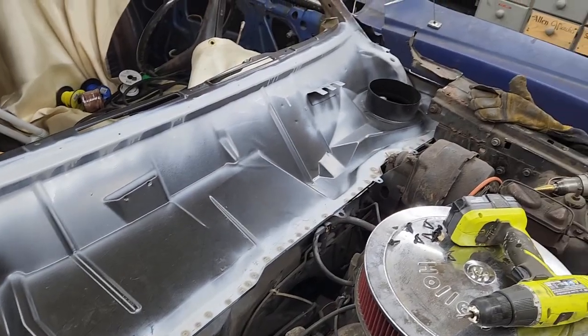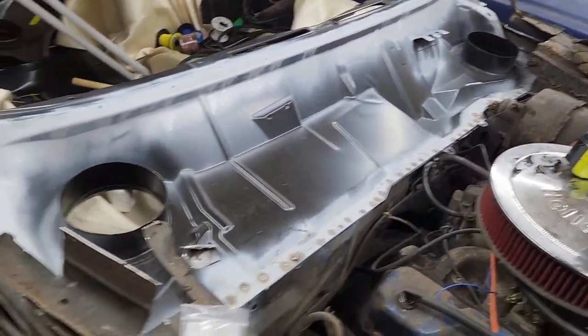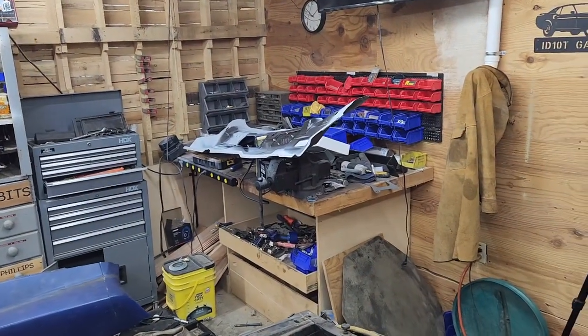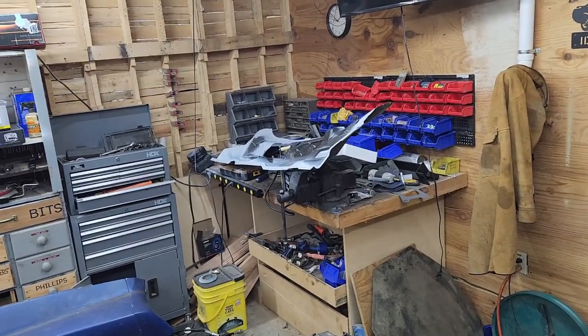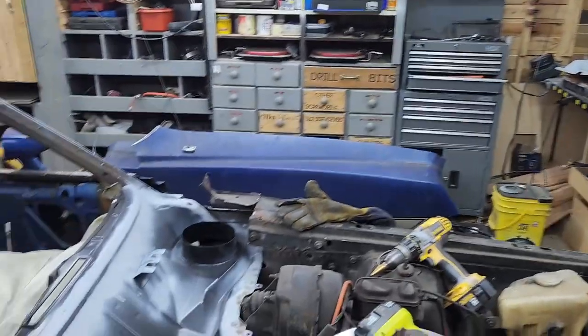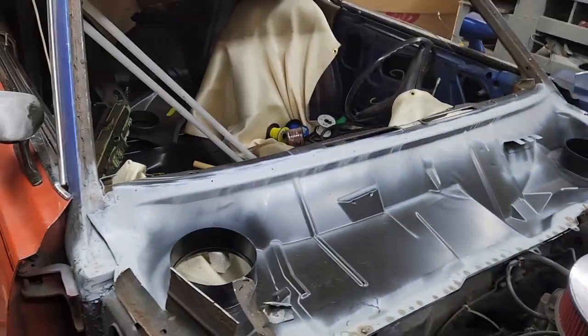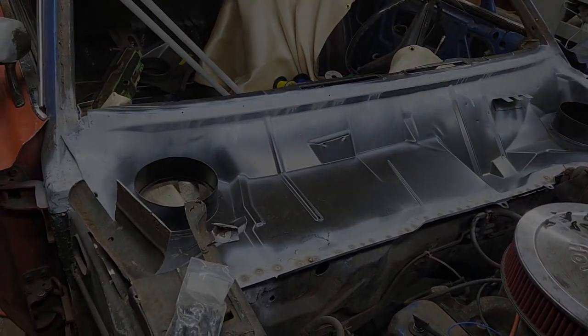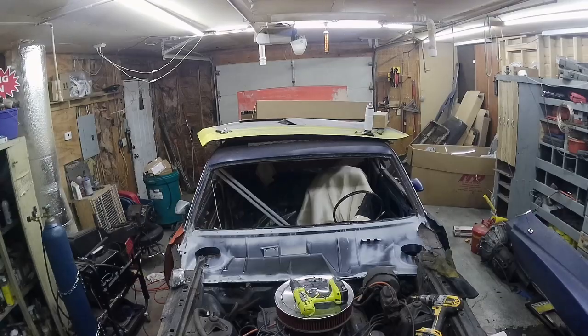We got everything ground down and coated with weld through primer. As you can see over there, there's the top of the cowl. Well, it's actually the bottom part of the cowl, but the top half. So we're gonna give this a little bit to dry, we're gonna put together, I'm gonna start welding. So, all right.